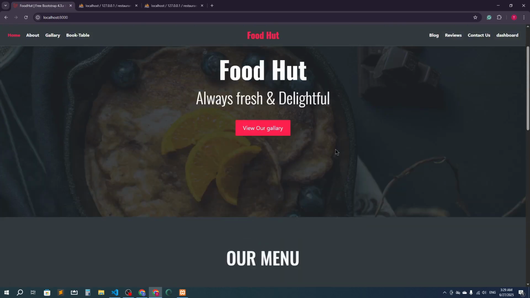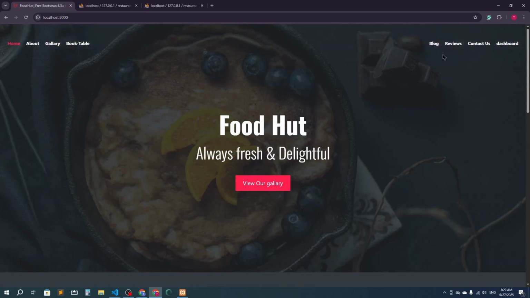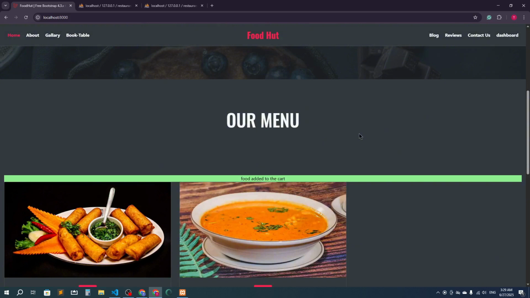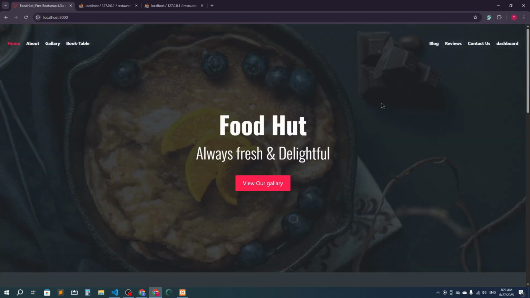In our next video I'm going to show you how we can show the cart here. If we click here on cart, then we can show all the purchased food. Let's say I'm a user and I want to know how many items I have ordered and the total price I have to pay. Then we can click the cart button, and it will show all the information.